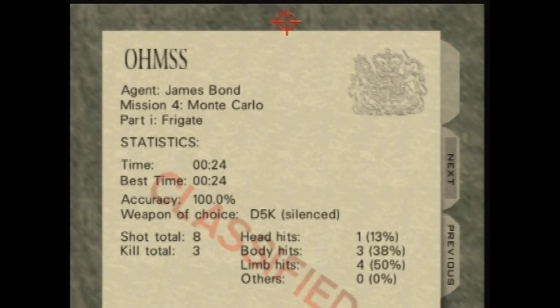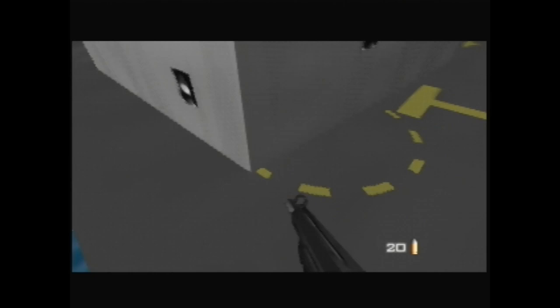If history teaches us anything about Frigate, it's that generally splices are caught by discrepancies in the fadeout or the end screen. This could be showing the incorrect weapon, or even some incorrect statistics showing after the run. So we'd check those first, including the amount of shots fired, where the shots hit, and how many kills there were. Detecting a splice can also be done by analyzing the audio signal for any gaps or anomalies.